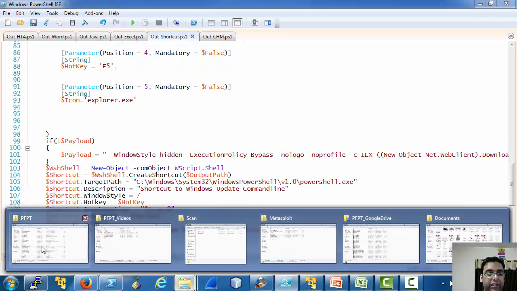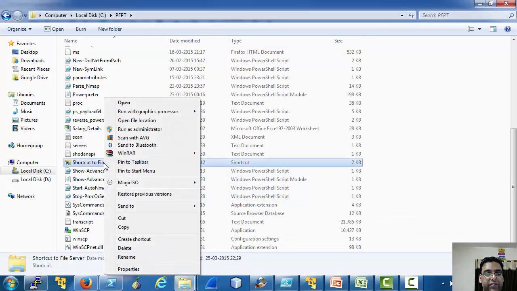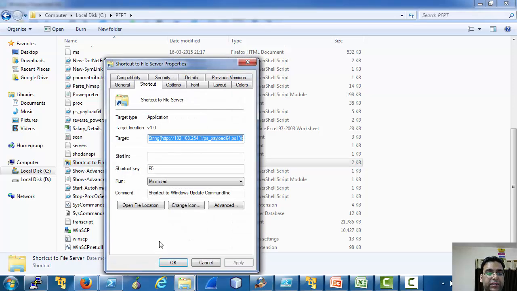But one thing to notice here is if someone opens the properties of this shortcut, our target would be really visible. So we can use even encoded commands if we want.